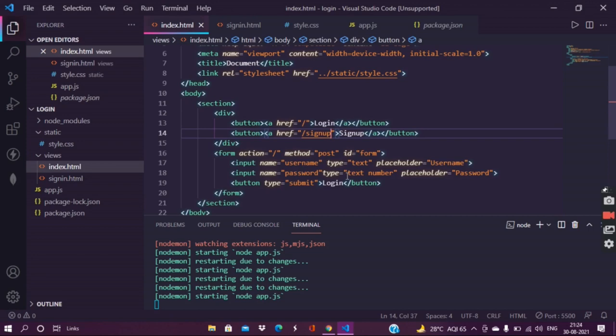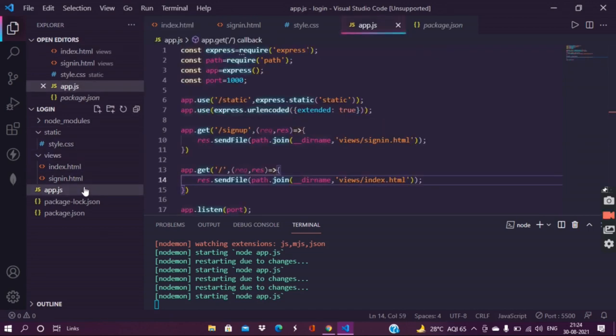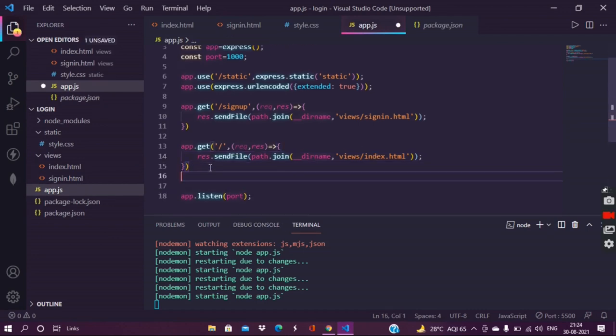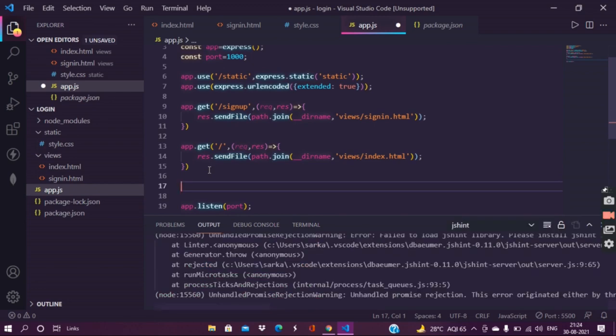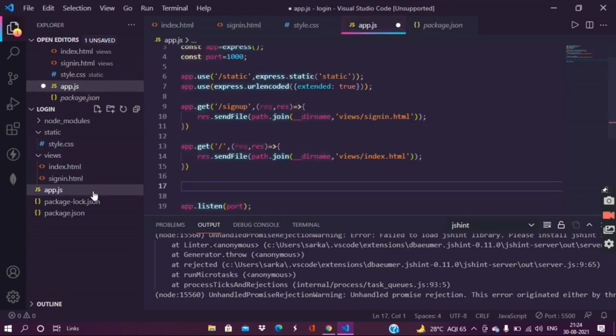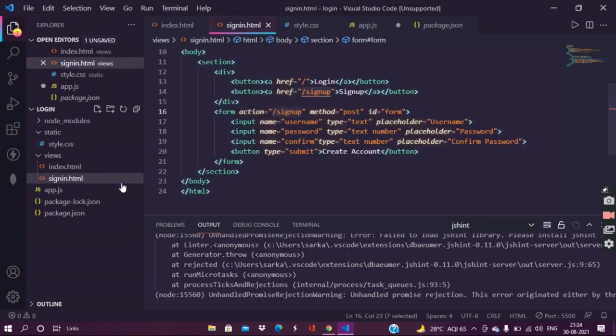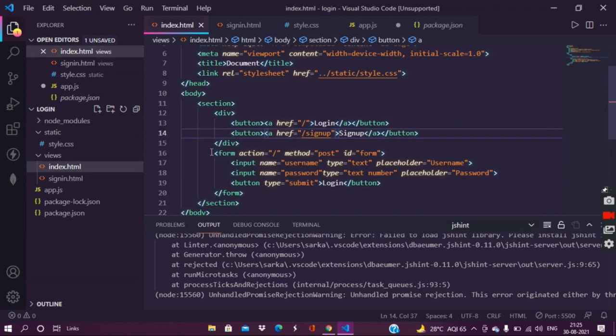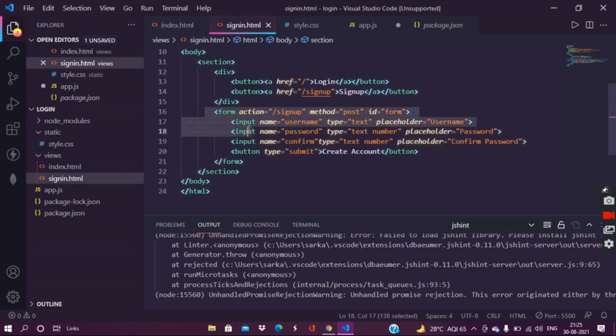And in this lecture, I'll discuss about that one part, the post method. You can see I give the post. So what I am saying is that I'll discuss about the post method, which is given in the action in this URL. Okay, so how do we collect the data from the sign up? I am not discussing the login page. After the sign up page you will understand the login page.